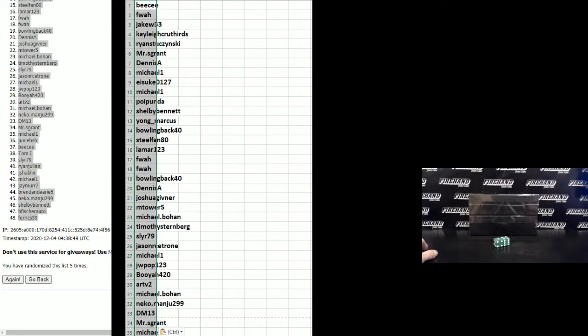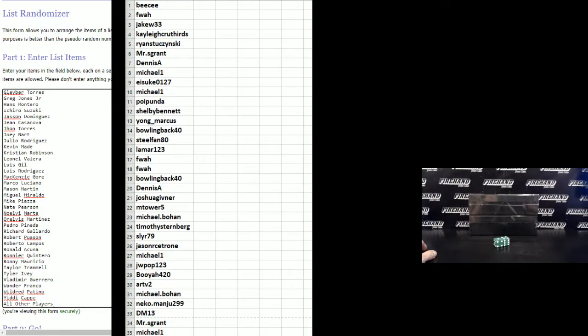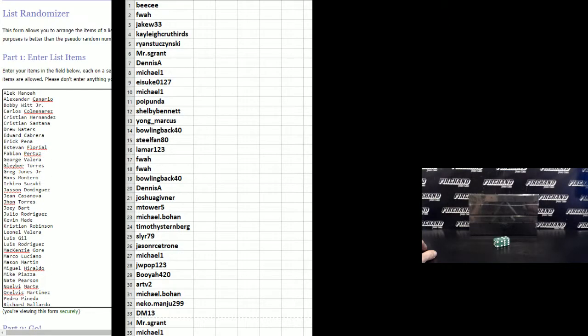I am not going to read off your players, guys. I'm going to show you the list. You can read it alphabetically with your names first. And we'll get into the break. All other players on the bottom. Alec Manoah up top.